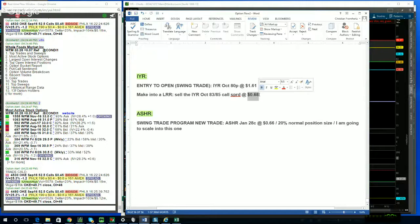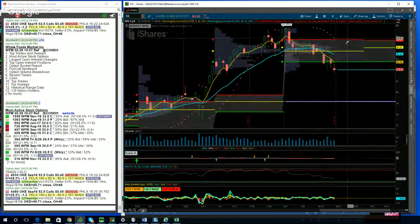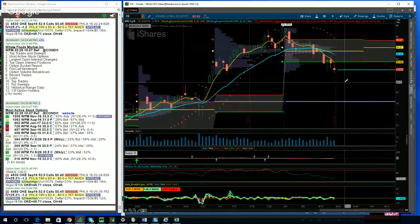So it's adding another layer of aggressiveness into the trade because the risk here is that IYR actually bounces back and gets back into value. Then I'll lose on the puts and I could possibly lose on the call spread as well. But I think we're going to have a little bit more downside here. The main thing to watch here is what bonds do. If ZB or TLT continues to go lower here, then I think this trade should work out. So that's the trade. That's number one trade. That's my short trade.